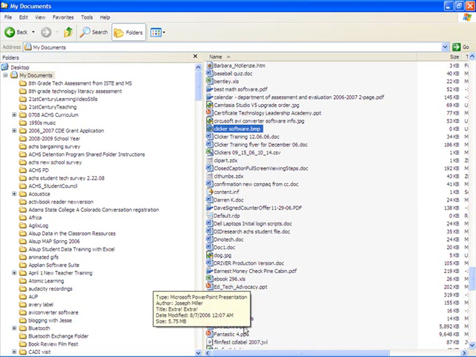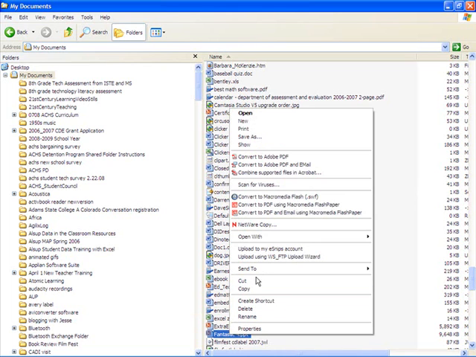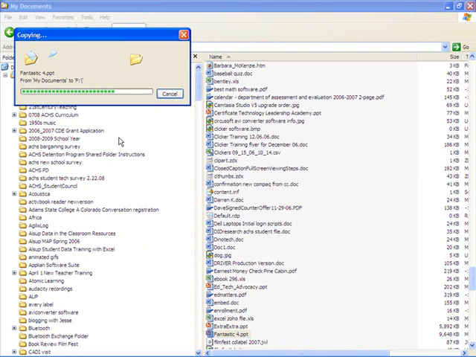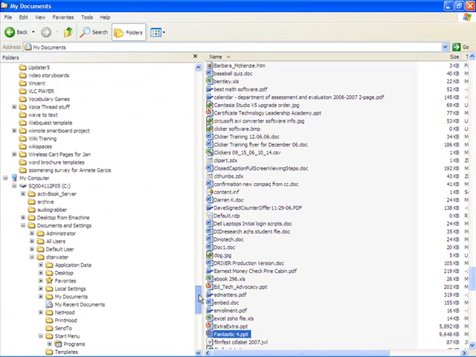So I'm going to do another one here, maybe a little bit bigger file. Here's a PowerPoint file, a little bit bigger, so I'll do this Fantastic 4, right-click on it, do a Send To, and then finally choose my USB flash drive F. And I do get the progress window because it's a little bit bigger file. When the progress window closes, it tells me that that work is completed. Again, I can go check now.